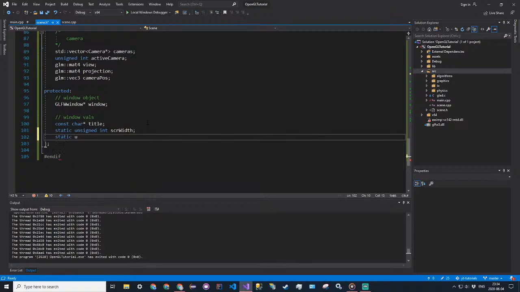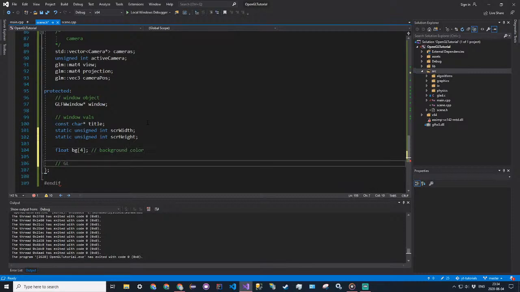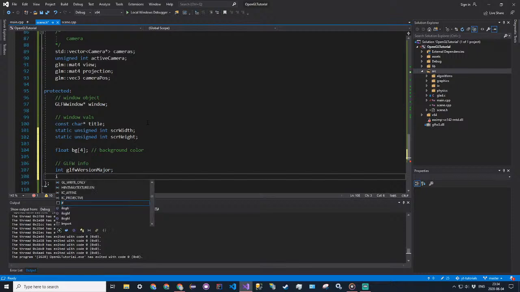And then static unsigned int scr height, and then float bg for background color. All right, and then GLFW info. And this will just be int GLFW version major and int GLFW version minor.